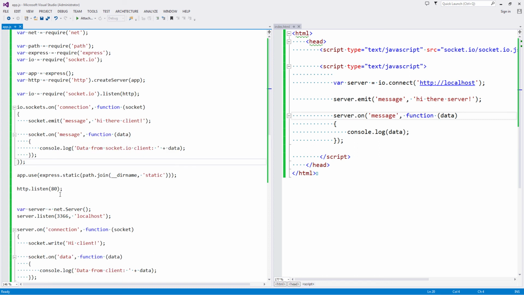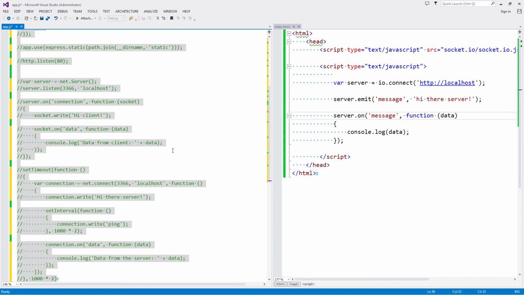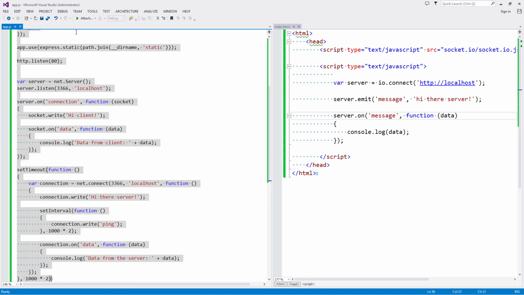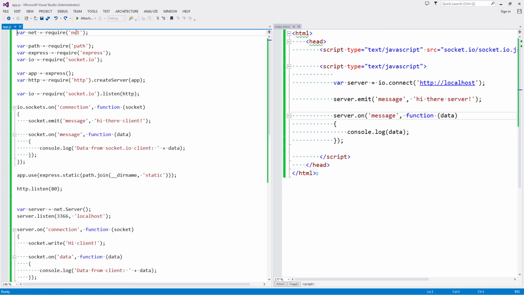And to do this, we need a module which again comes already with Node. Let me just comment all this out. No, actually, just let it stay in. It's not annoying. All right.